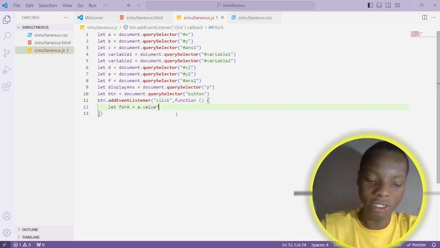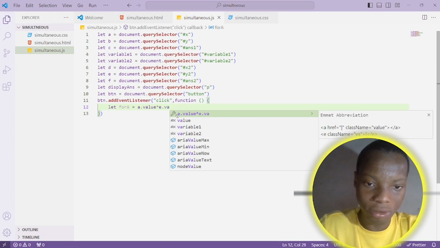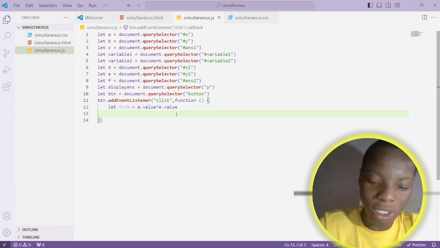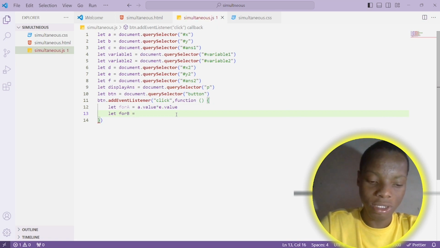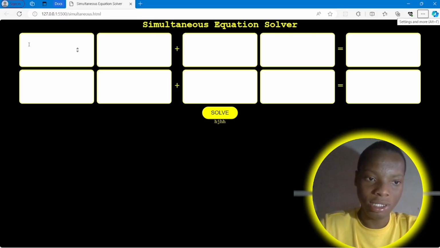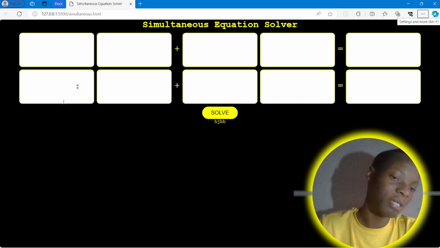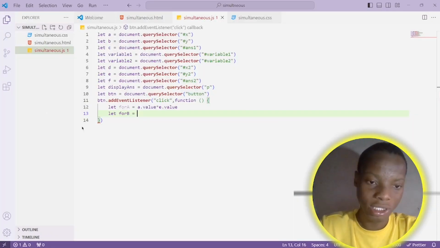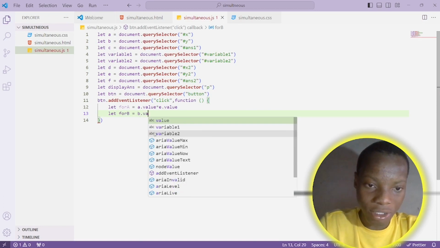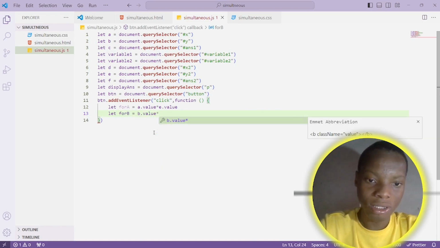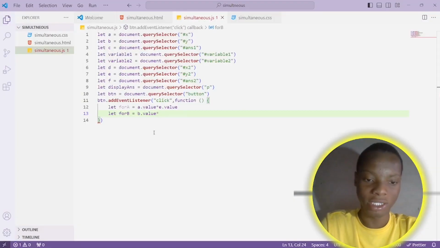We've gotten this A value times E.value. Then for B, this is B.value times D.value. Yes, that's it.